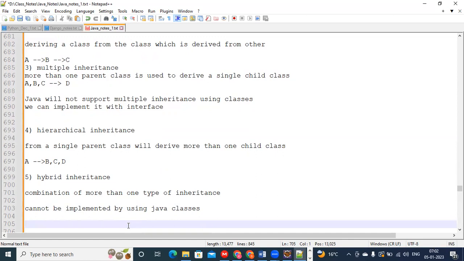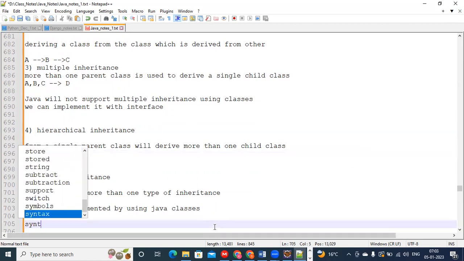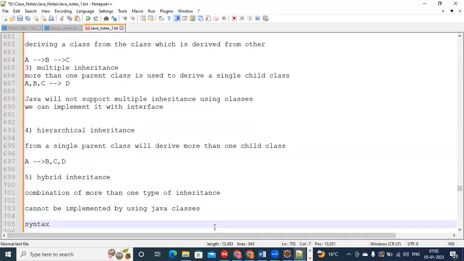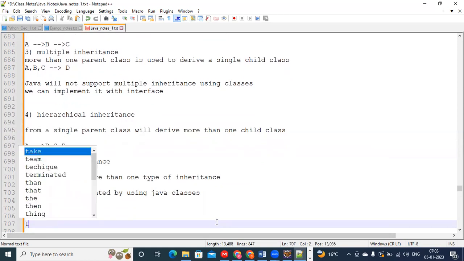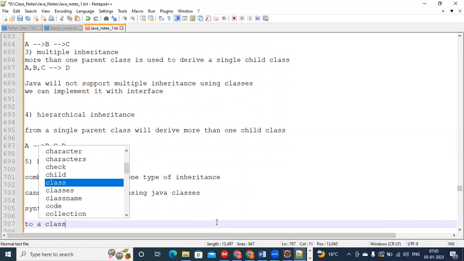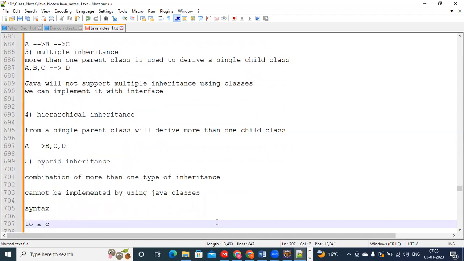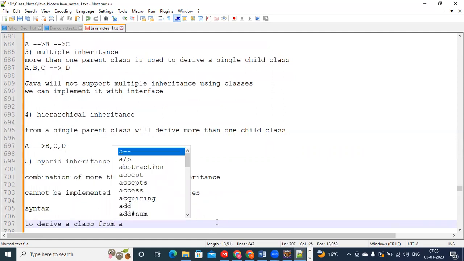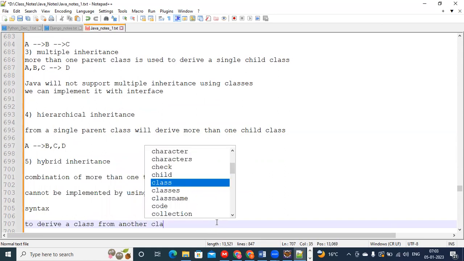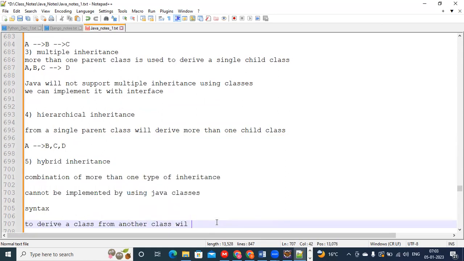Now we will see how we can implement single level inheritance first.